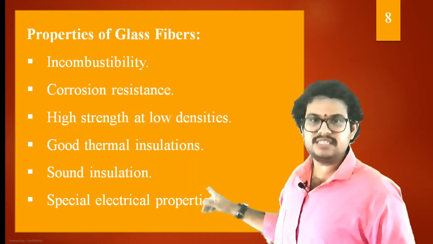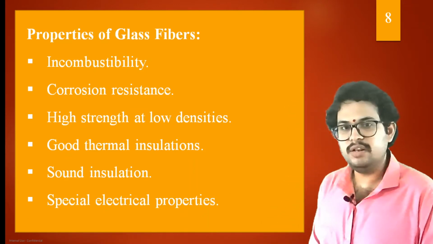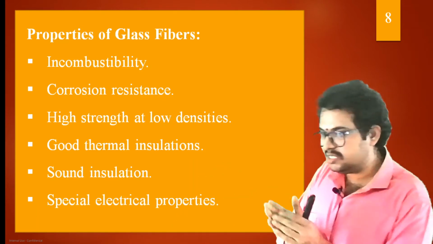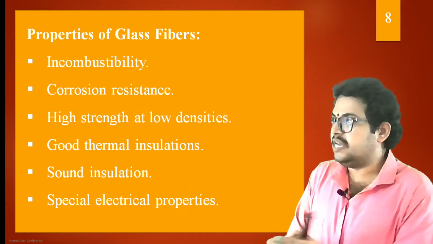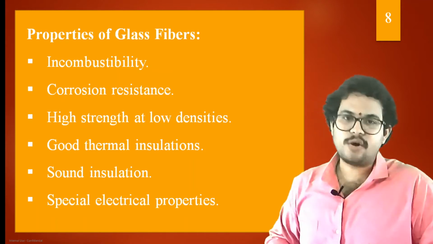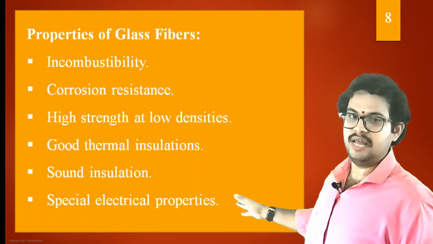Sound insulation is not allowing the sound to travel from one side to the other side of that material. That means it is acting as an insulator, a sound insulator. It is the material which is absorbing all the echo, so it is acting as a damper. Okay. Next, special electrical properties.